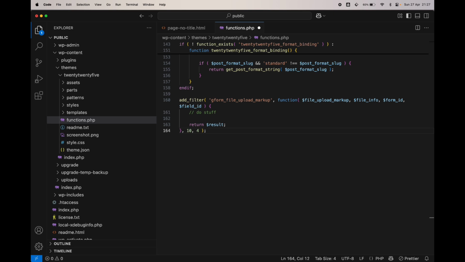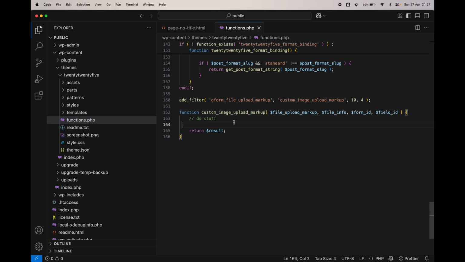Okay, now what I'll do right here is actually I want to write this function in a separate line. So what I'll do here is just add custom image upload markup. Okay, and here beneath, I'll just add that function. So function, let's do custom. Let me just copy it from here.